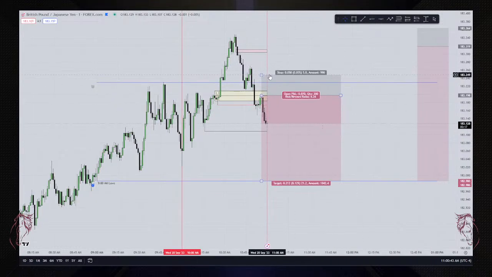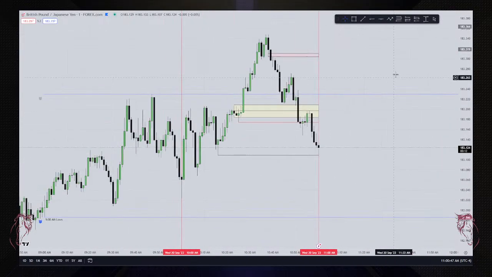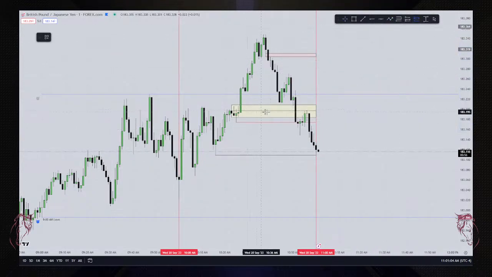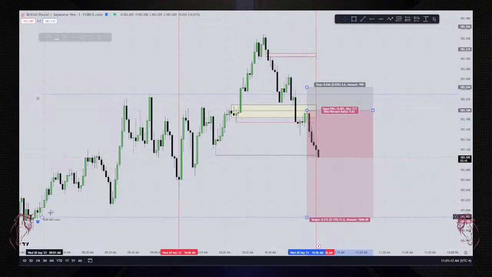Alright guys, it's 11 a.m. No entry for me. What we could have seen is a nice entry right here. This SIBI candle right here that broke this low, because it gave us something like this, and it broke this low, pulled back into it, and continued going lower. So this would have been a nice entry right here, something along the lines of this. Let's say above right here, targeting these lows right here.